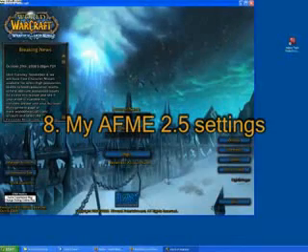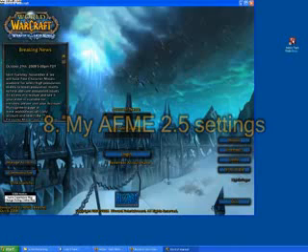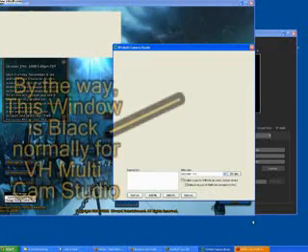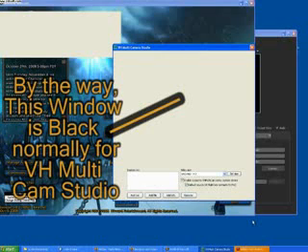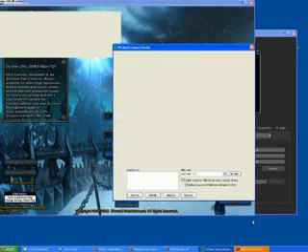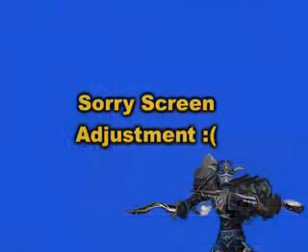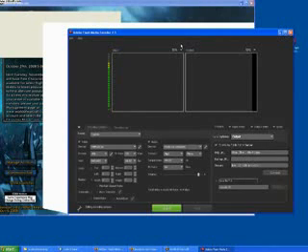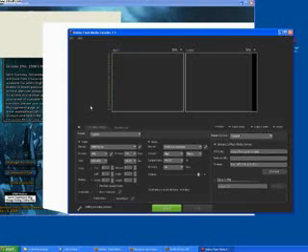Alright, now we're ready to do the final touches, set up the last bit of Flash Media Encoder settings, and start our first broadcast. So we're going to click the Flash Media Encoder button here. When you do that, Flash Media Encoder is going to come up, and then you should have what's known as VH Multi-Camera Studio pop up. This is for advanced users who want to put other streams or other links, like I have my little chat block on my window. Maybe I'll do another video for this. It'll be short. But for now, we just want to get broadcasting, so you don't need this.